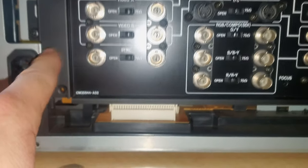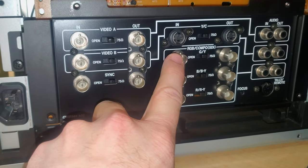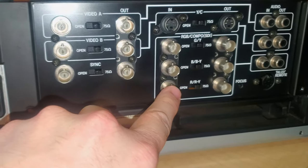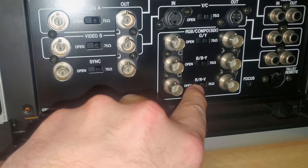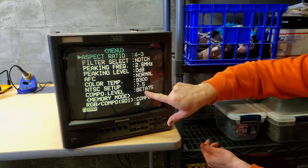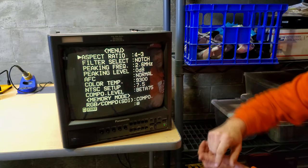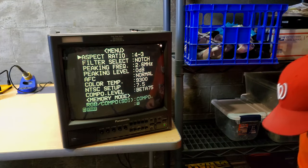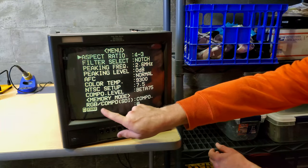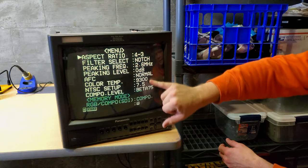Down here is our RGB, and sync is over on the side. For RGB we need R, G, B — which is actually laid out as green, blue, red on this monitor — plus sync. Or we can use green, blue, red, Y, Pb, and Pr for component. Before sending a video signal in, check out the menu — it may have a selectable aspect ratio where you can change to 16x9. I'm wondering if there will be any support for anything over 480i, though I'm doubtful.